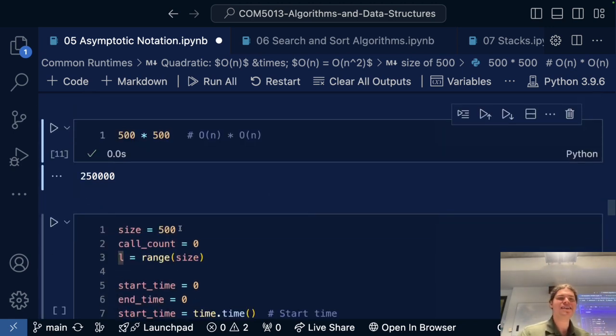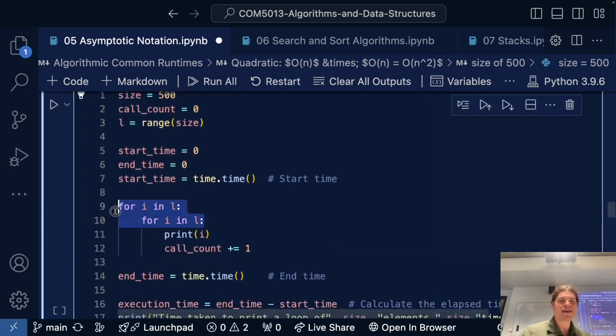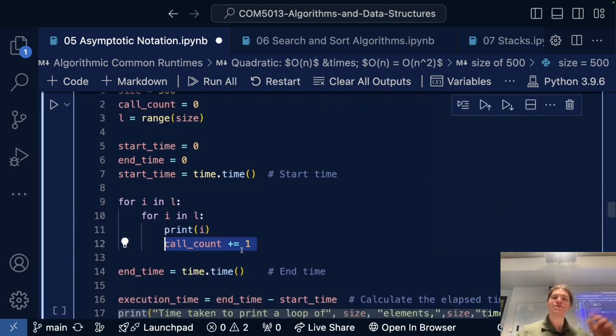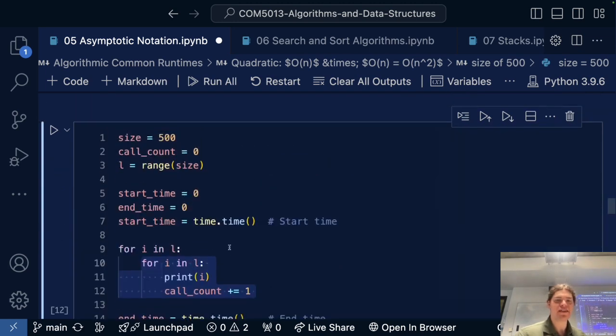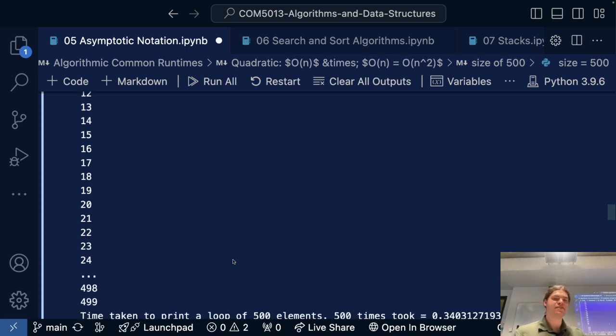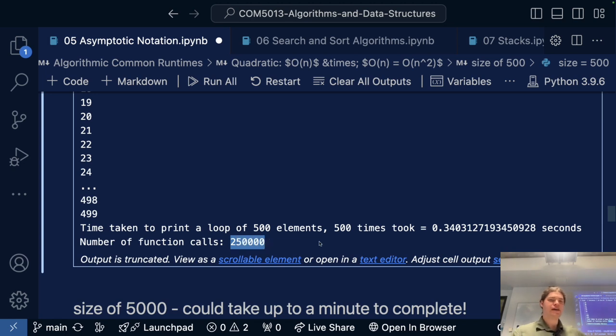All right, so even with a list of 500 elements, here's that loop inside a loop, we expect the call count to be 500 times 500. Because for every element of n, we have to do another loop, don't we? So that scales much faster. We're only reading in this case, so we can do that pretty fast, because remember, 50,000 elements didn't take too long. 250,000 call count took 0.34 seconds, a little bit more than our 0.0007. We did it pretty fast, but the call count was a lot more.